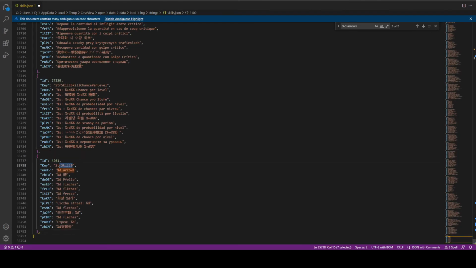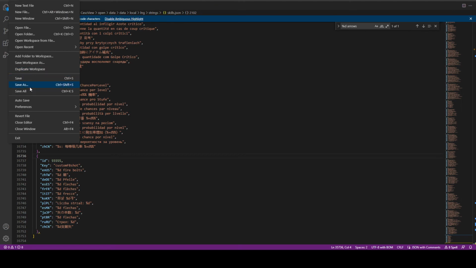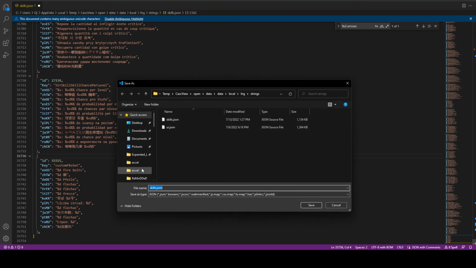I'm going to call this custom FB shot. That's our key because we're super inventive, and we're going to call this Firebolts instead, because it's no longer shooting arrows, it's shooting Firebolts. And then we're going to update our ID to something high, just something like that. So we've made our change. I'm going to go ahead and put this in the proper folder. I didn't do that yet.